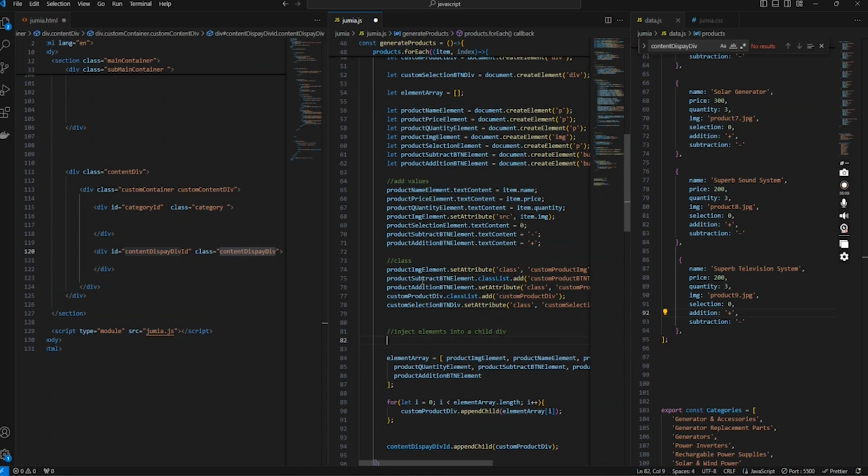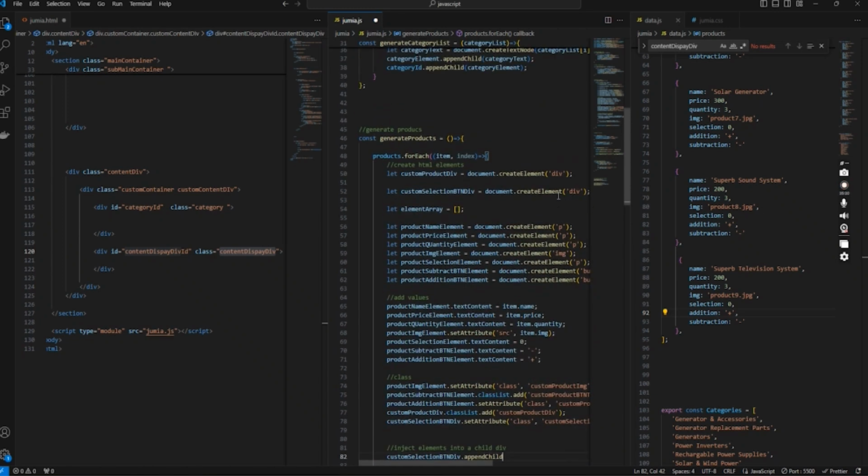So it's going to be custom selection btn dot appendChild. We are going to write it one after the other, appendChild for, but we just have two. Okay, we have three elements to append into this. So we're going to write it 3 times, but I think that is overkill.